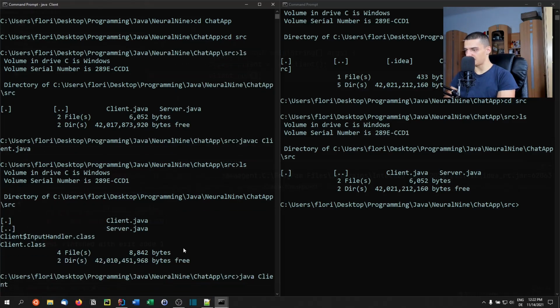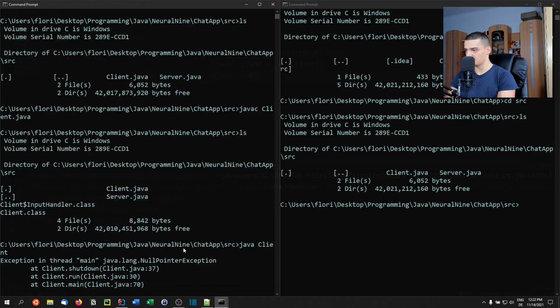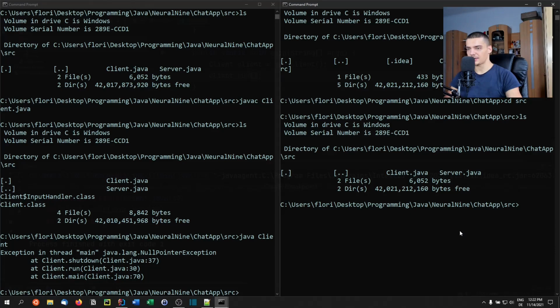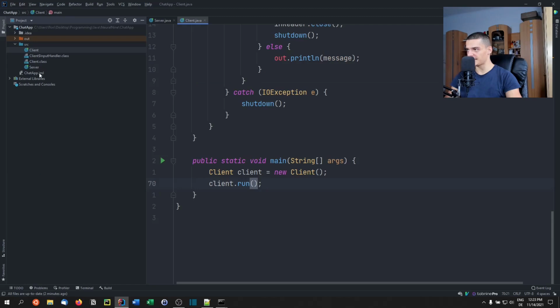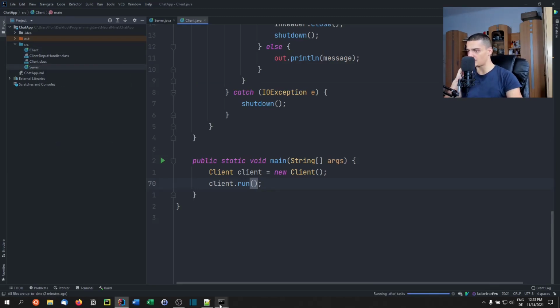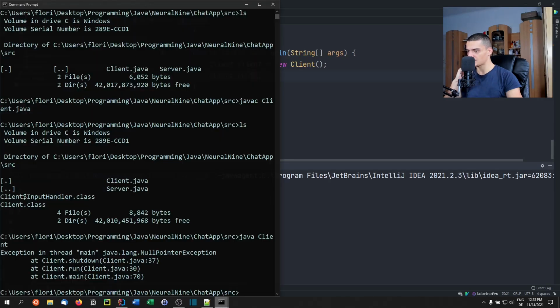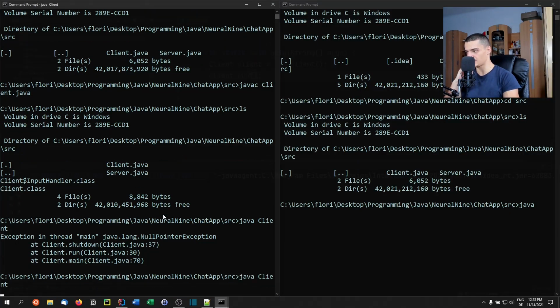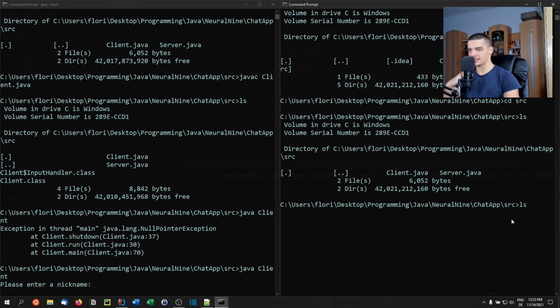And now I can run this by saying java Client. I think that will not be enough. Oh, it is actually. Okay, so if you have a package name, though, you need to provide the class path as well. But all we need to do now is run java here and java there. And we need to run the server first so we don't get an exception. And then we should see that all of this works. So the server is running. Let's go ahead and run the client here. Let's run java Client here as well.